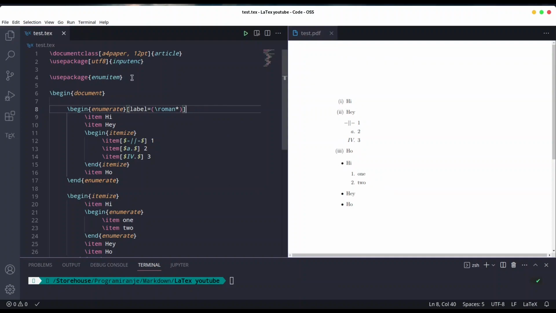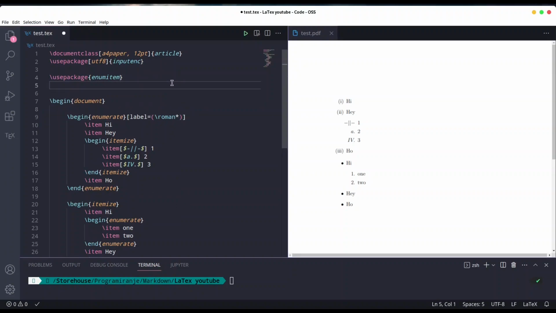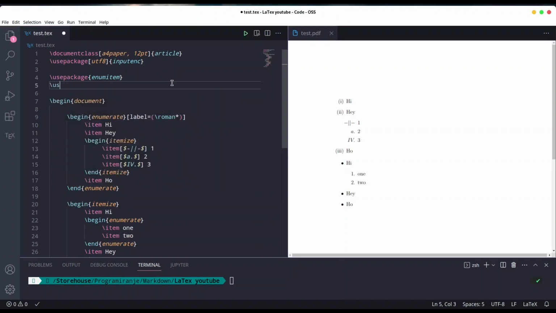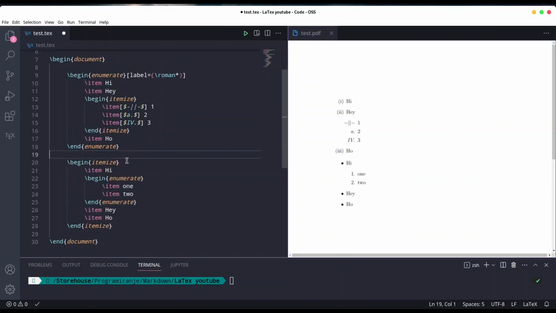And I want to show you one more trick, and for that we are going to need another package. So we are going to use the package pifont. The pifont package holds many different kinds of bullets that we could use for our unordered list. Let us test this package in here with our unordered list.